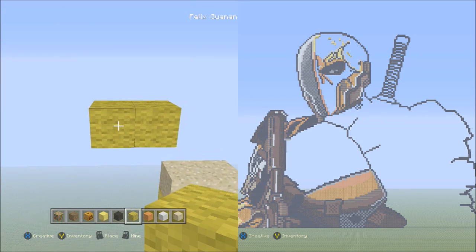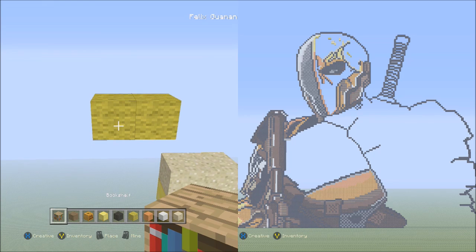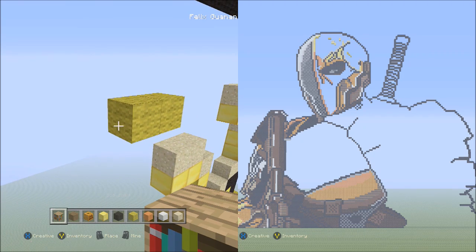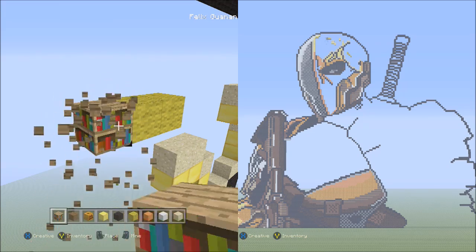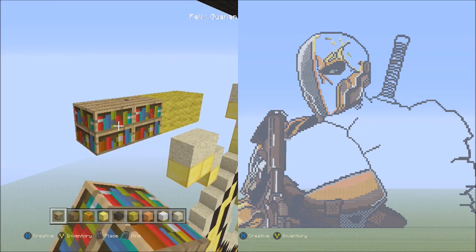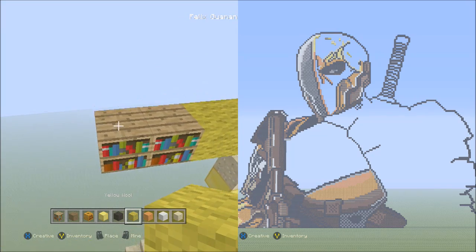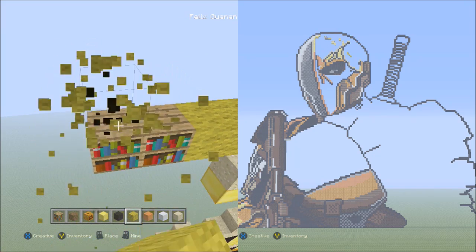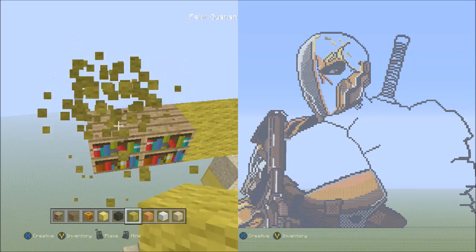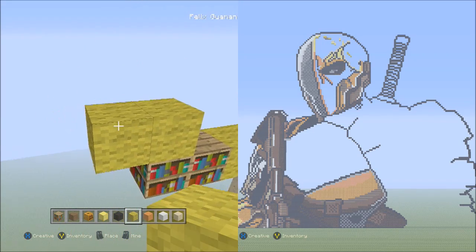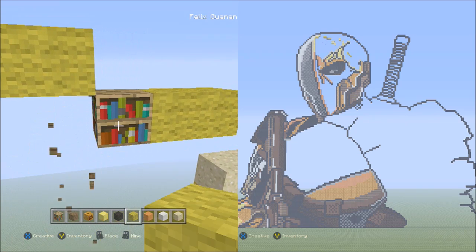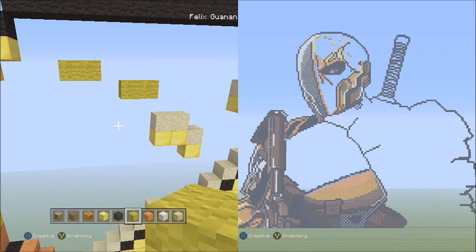Let's go back up here. Switching over to the placement block again, starting on the left side of the 2 yellow wools, you're going to place 2 placement blocks going across to the left. That's 1, 2. Now switch over to the yellow wool, starting on top of this placement block on the left, you're going to be placing 2 blocks going across to the left. That's 1 and 2. Now we can go ahead and get rid of those. So it should look like this.